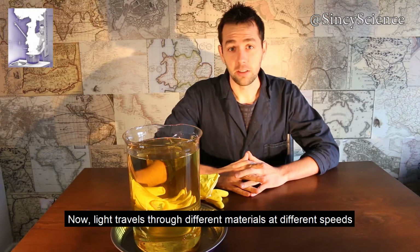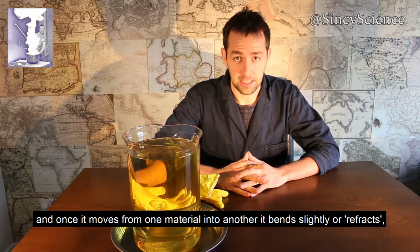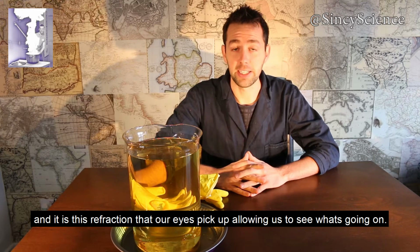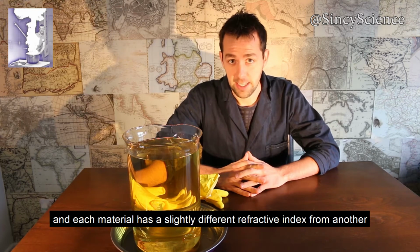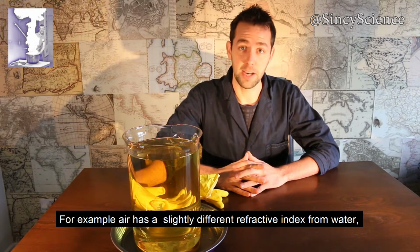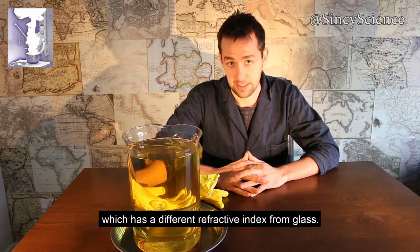Now, light travels through different materials at different speeds, and once it moves from one material into another, it bends slightly, or refracts, and it is this refraction that our eyes pick up, allowing us to see what is going on. Now, how well light travels through materials is called its refractive index, and each material has a slightly different refractive index from another. For example, air has a slightly different refractive index from water, which has a different refractive index from glass.